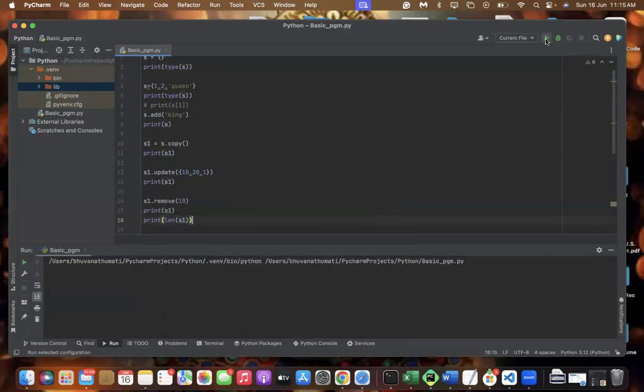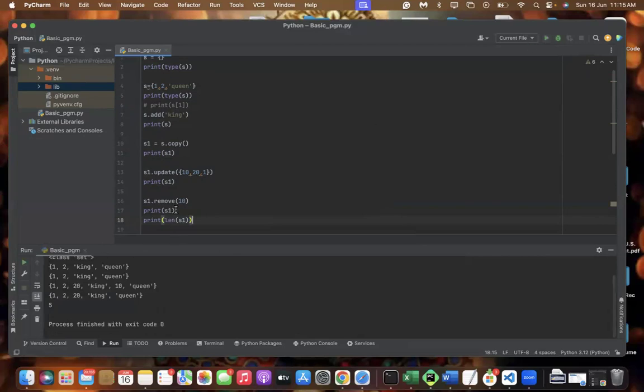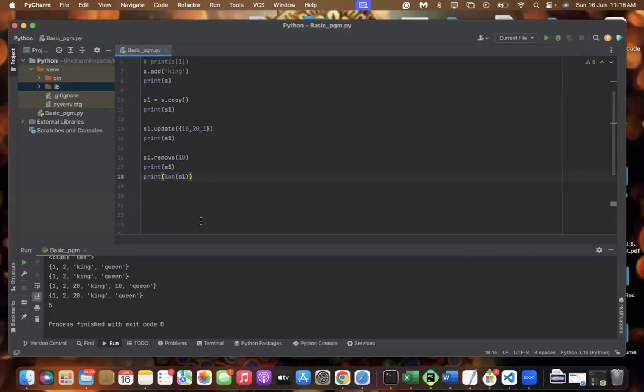Let's try to run these. So in the print of s1, 10 got removed, and the remaining are printed as they are, and the length of s1 is 5 now. Previously we had 1, 2, 3, 4, 5, 6. Now 10 got removed, we have only 5. So the length of s1 is 5.